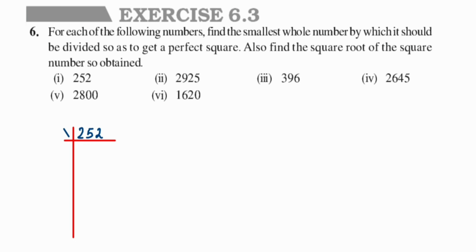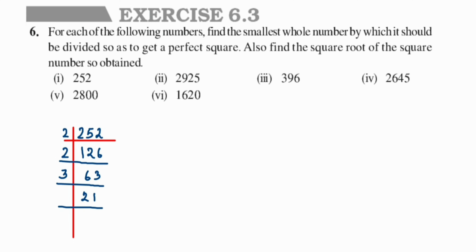I'll do a prime factorization. You're supposed to take only prime numbers when you're factorizing. I'm going to start with 2 because the given number is even. I'll get 126. Again, I'll take a 2. So 2 sixes are 12, and then 2 threes are 6. We got 63. This is divisible by 3, we cannot take 2. So I'll take a 3 here. 3 twos are 6 and 3 ones are 3. That is 21 we'll get.